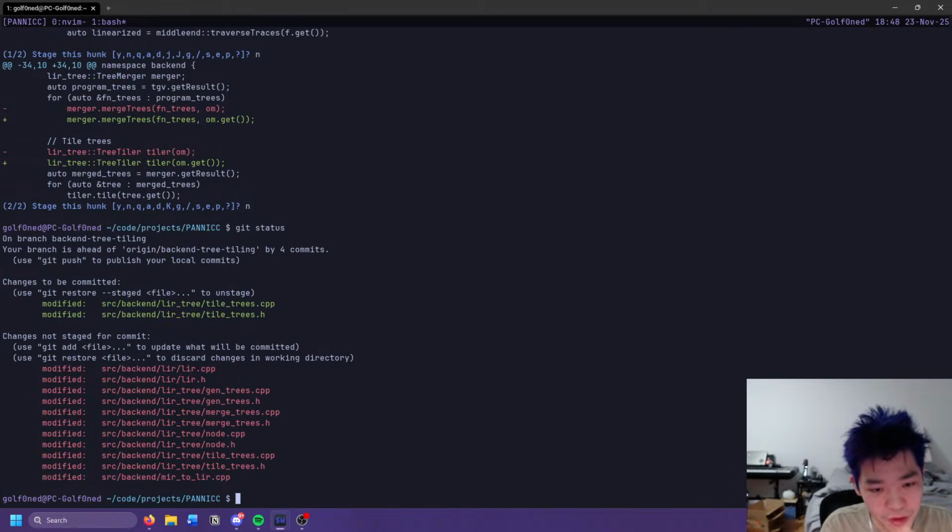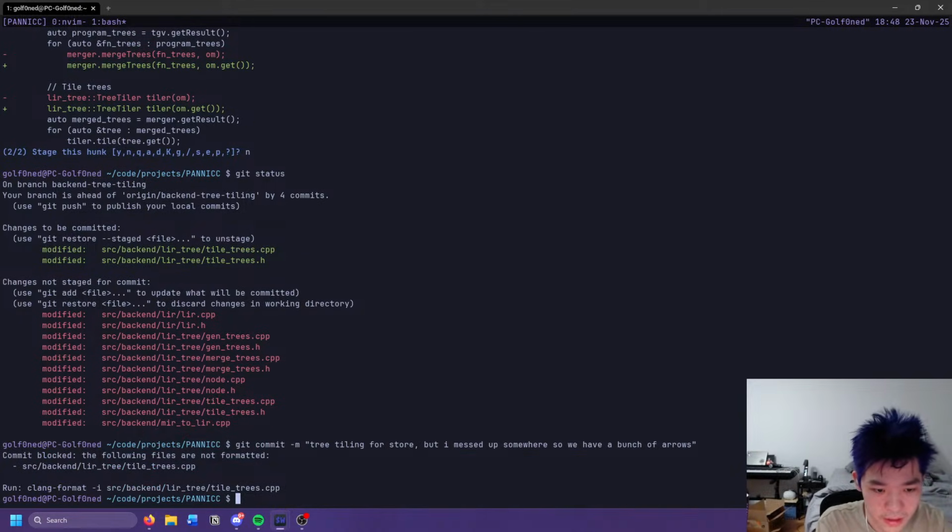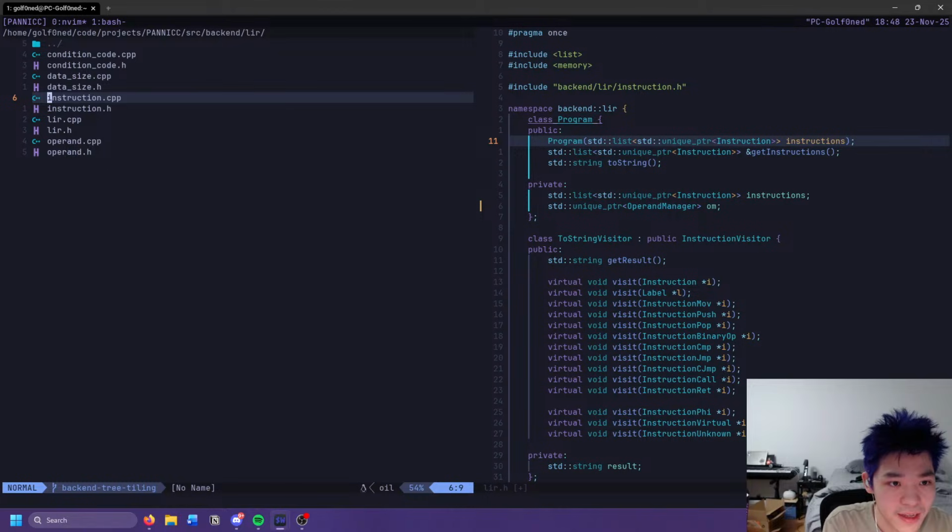We love trying to make Git history look good. Tree tiling, but tree tilting. For store, but I messed up somewhere, so we have a bunch of. Yeah. Oh, I need to format it again. Chungus.